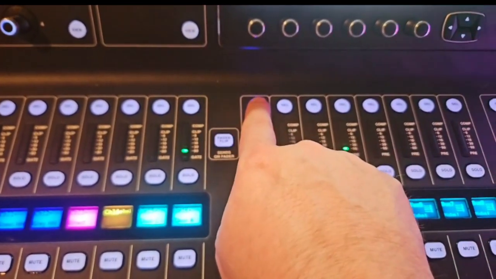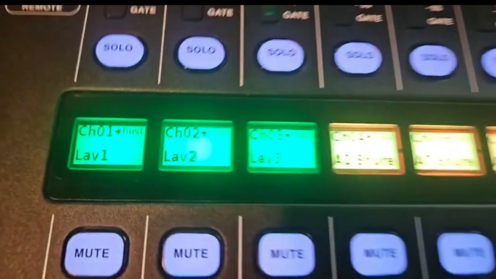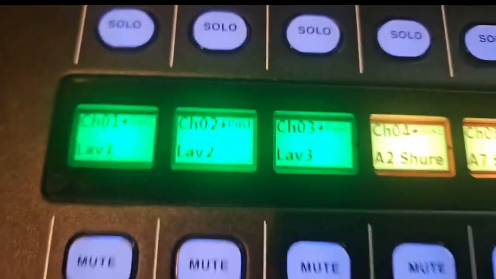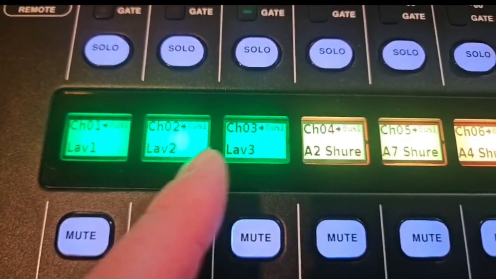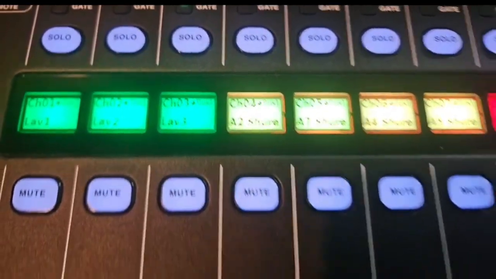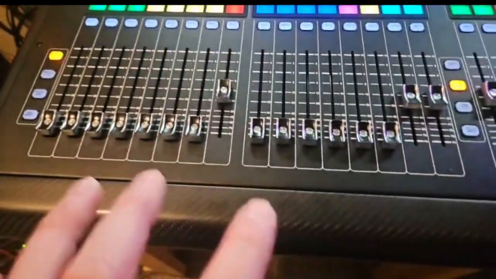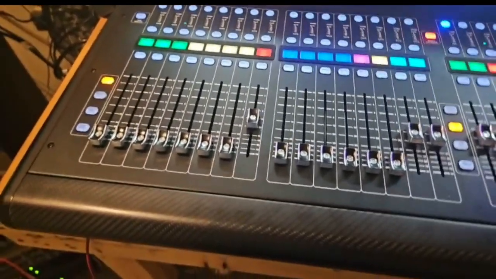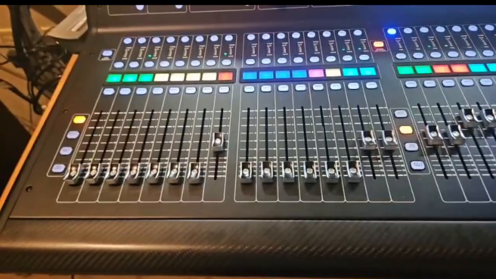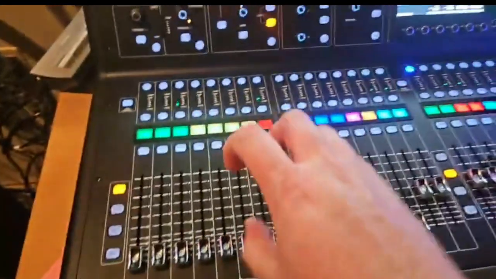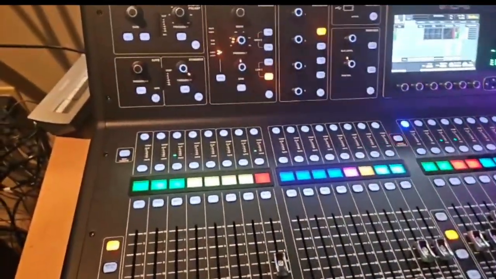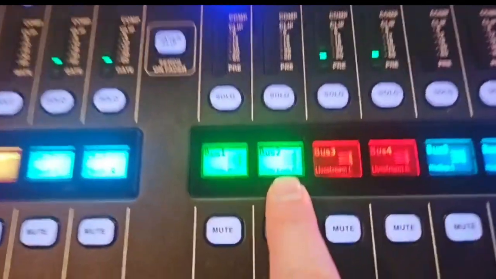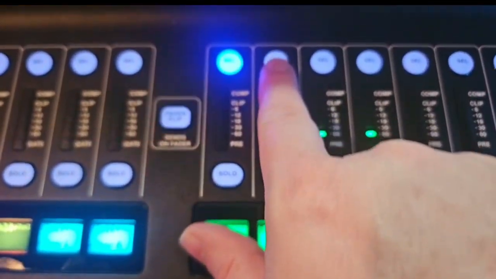When I hit that, on my scribble strip over to the left, channel 1 to bus 1, channel 2 to bus 1, channel 3 to bus 1. So you can make a custom mix on a bus to these 4 inside monitors. These channels are getting together, going on a bus, and they go to those 4 speakers. Over here, on the right side, bus 2, I could go over here and hit select.